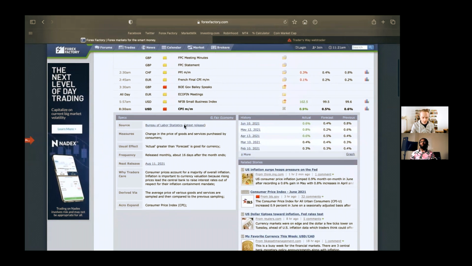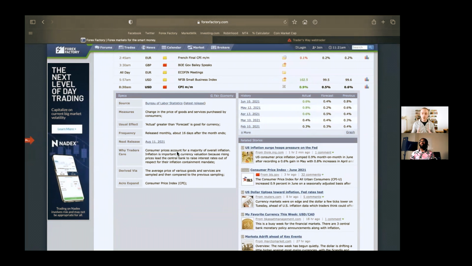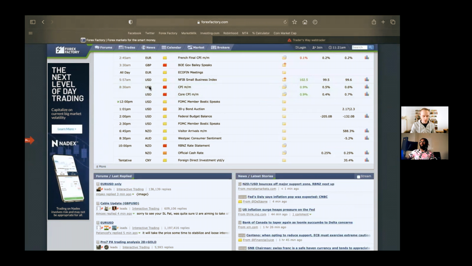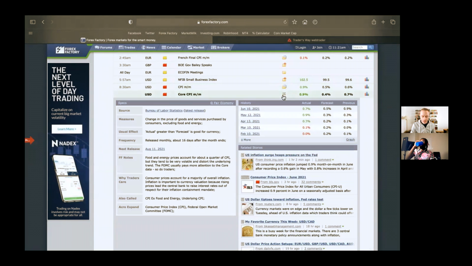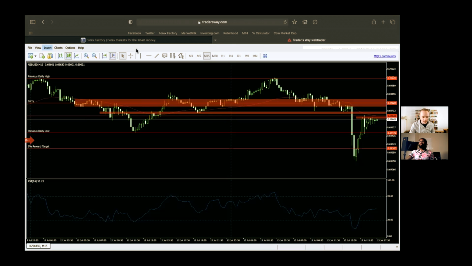So looking right here, had CPI news coming out for the US dollar. This is the consumer price index. It is definitely a high impact news event, so you definitely want to pay attention to this when it does drop. You can see our overall actual was actually better than the forecast. So the numbers came out better in anticipation for the US dollar to gain strength. And then we had core CPI come out as well, which you can see the actual was more than double the forecast. And if we switch over, this was at 8:30 a.m.